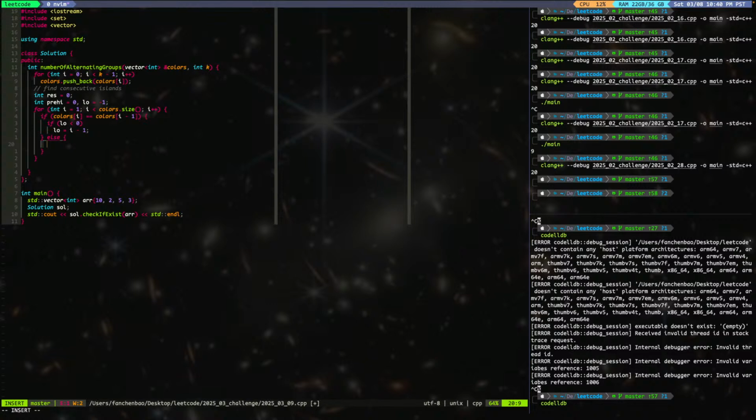If low is smaller than 0, which is not possible, right? Because if they're not the same, well, it is possible. If they're not the same, you just keep going.